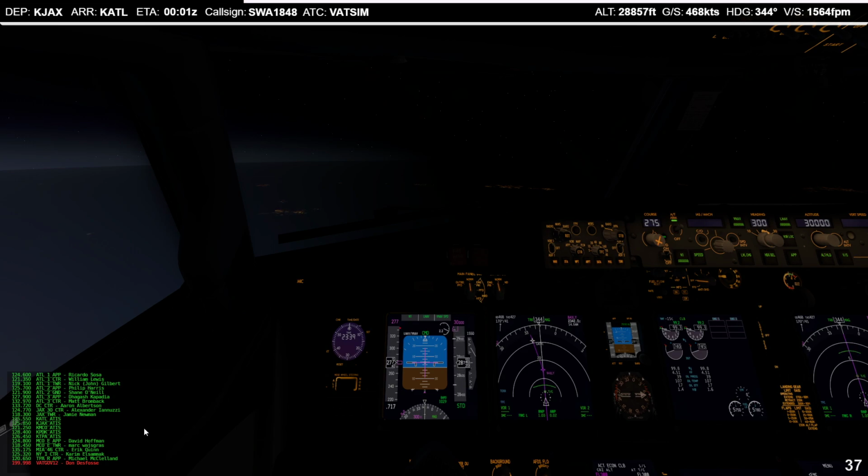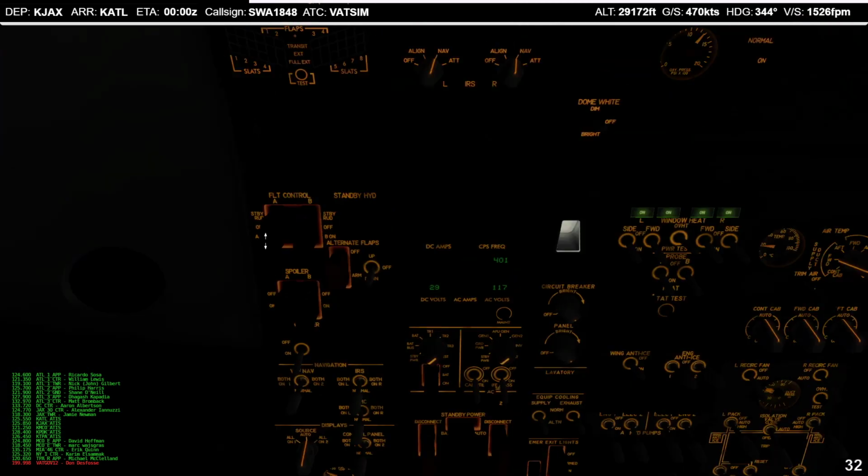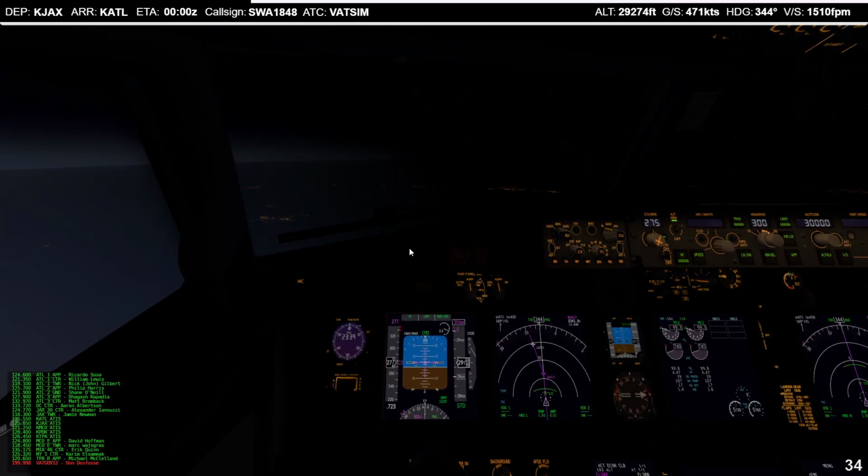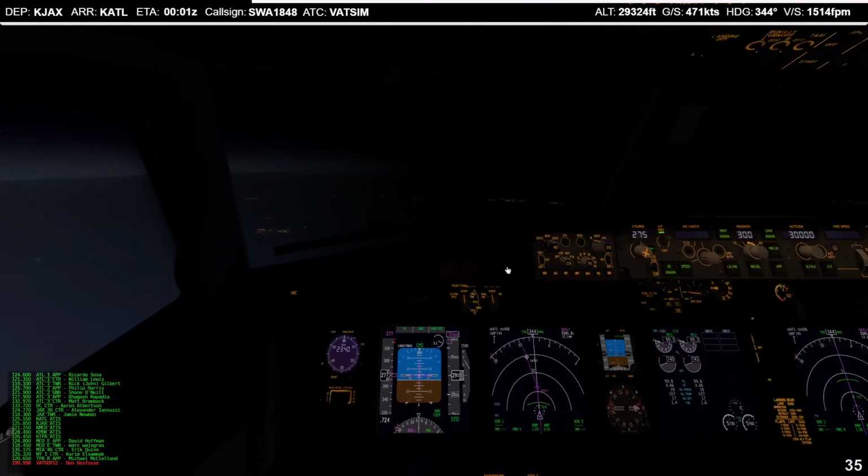I wonder what's going on here. Jacksonville seems to be slacking a little bit. So we're about 1,000 feet from our top of climb.